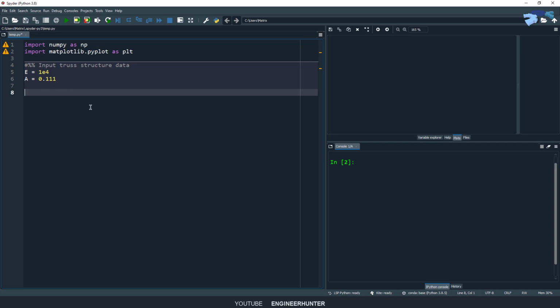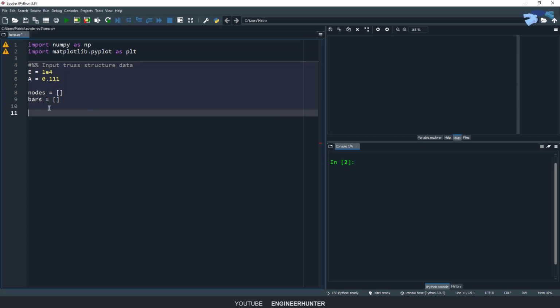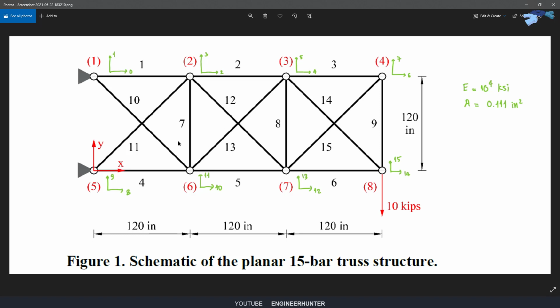And next I will create arrays, nodes and bars. So the first array, nodes, will contain the location of each node.